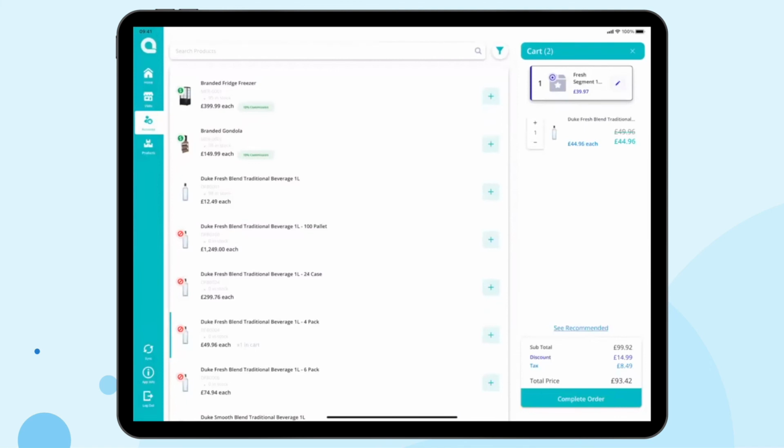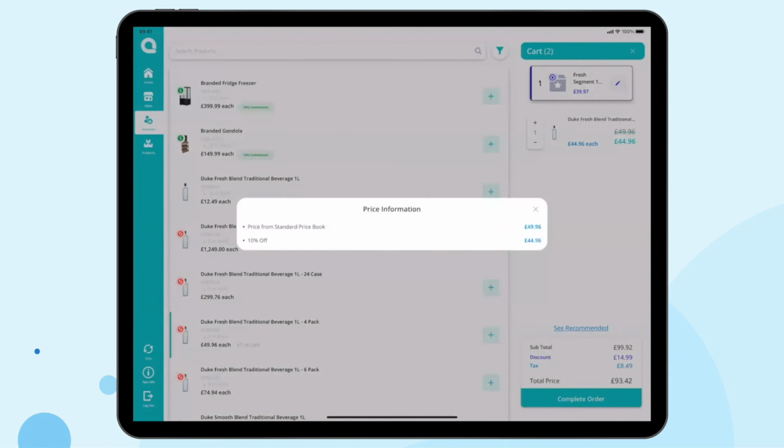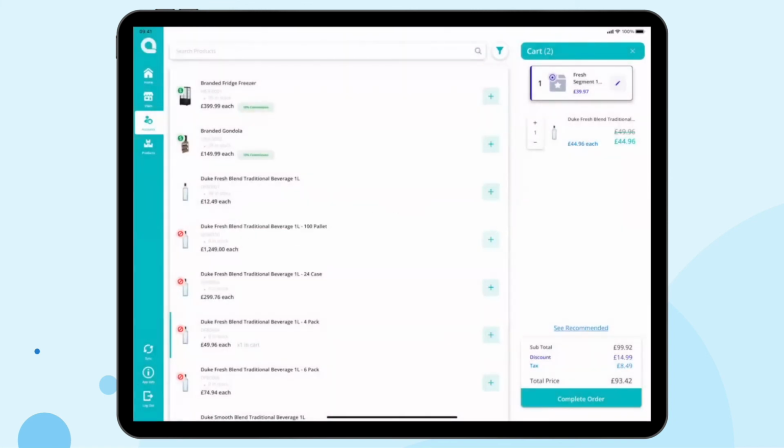For the product outside of promotion, if I push on the price, you can see we're getting a 10% discount, so it's going from $49.96 to $44.96. Now, on promotion, as we'd expect, the customer is getting an increased benefit. The promotion is giving an additional 10% discount on that same product.